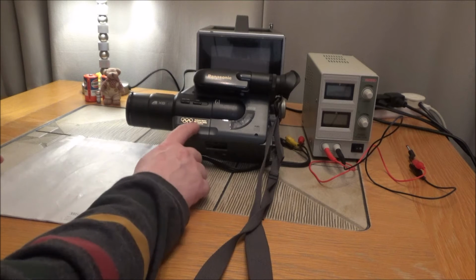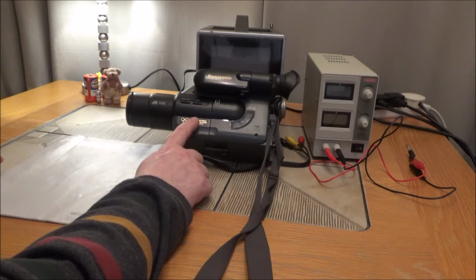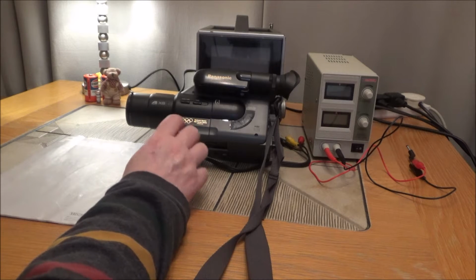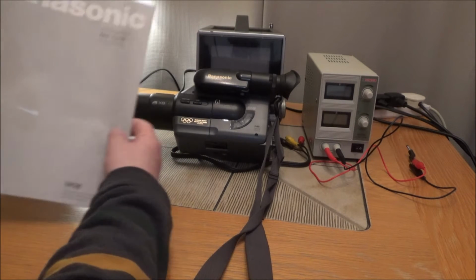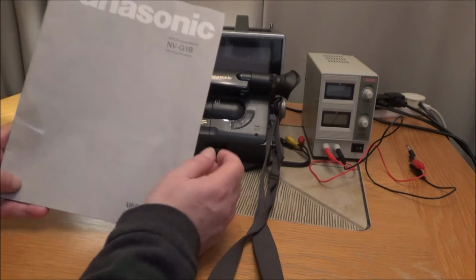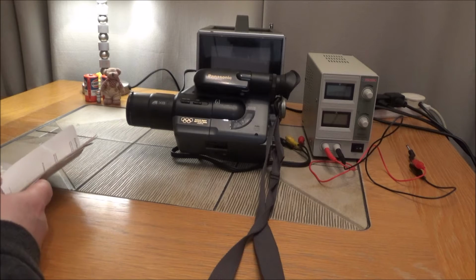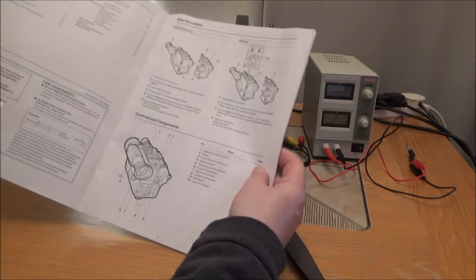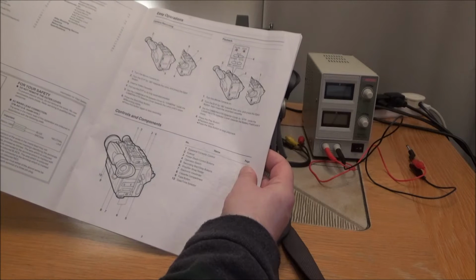I think it's got a little thing on here from the Winter Olympics 1992, but I think it's a little bit earlier than that. It's either late 80s or early 90s, one of the two. So I got it. It came with the instruction book, which was nice to have. It's a VHSC camcorder, so it uses the compact VHS tapes. I'll show you the tapes and everything in a minute.